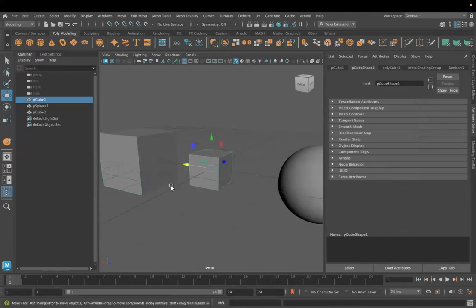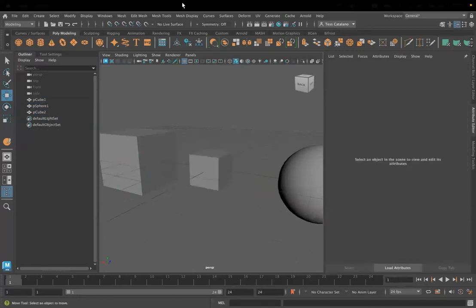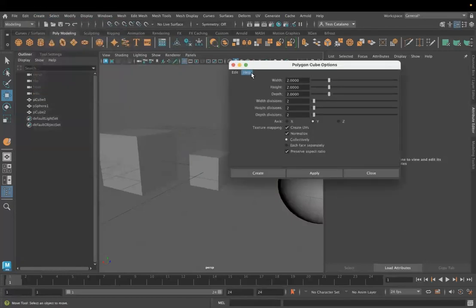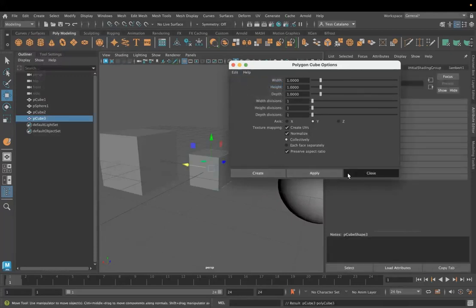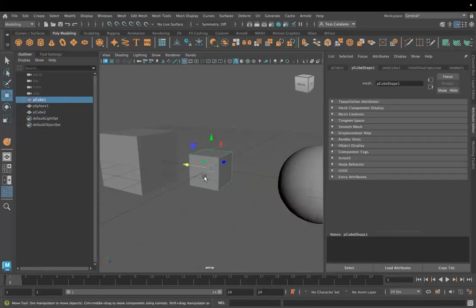And so if I want to, then every time I go to create a cube now, it will inherit those properties. So I might want to go back to my poly primitive cube options here and just say edit reset settings, and that will reset it to the default. And then I just say apply, close, and then I can delete that cube that got created there.